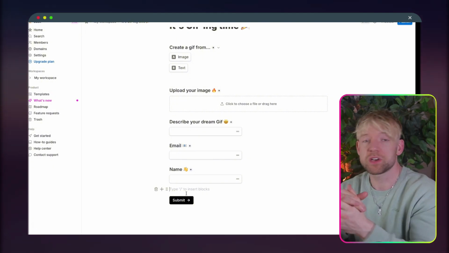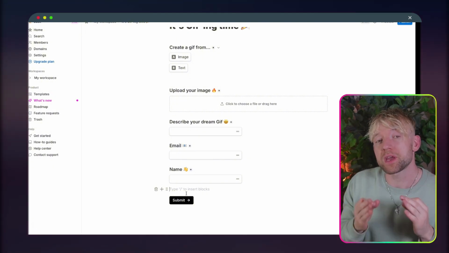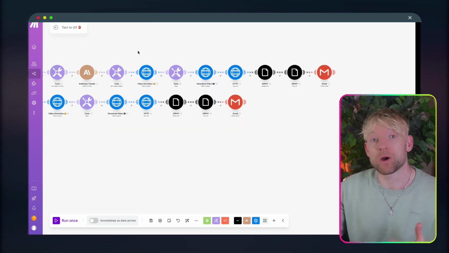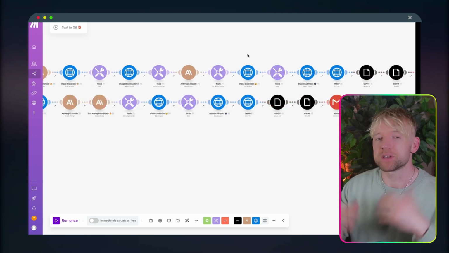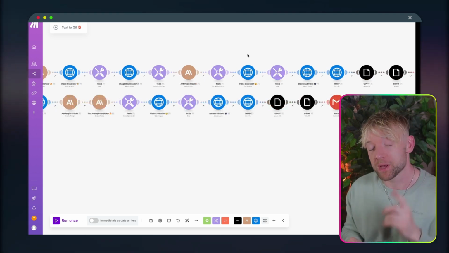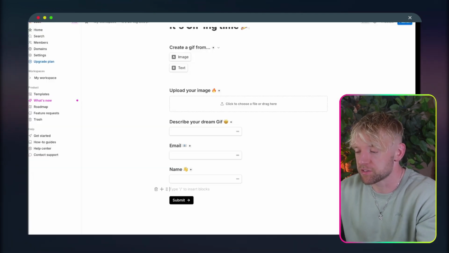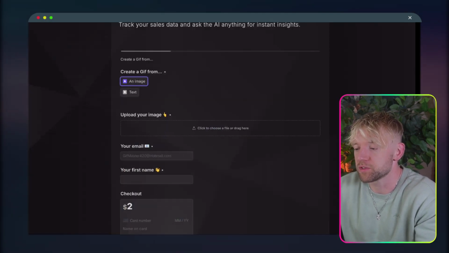Now, this is really cool. You could set this at $2, $5, $10. The cool thing about this automation is it doesn't exist, to the best of my knowledge, anywhere on the internet. So if you're seeing this for the first time, the only place it exists right now is here on my laptop. The applications for this are, I really believe, crazy. It's just fun and awesome, and just a wonderful automation.